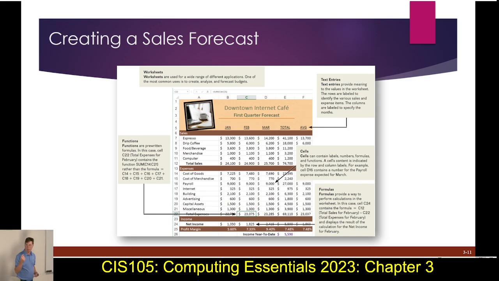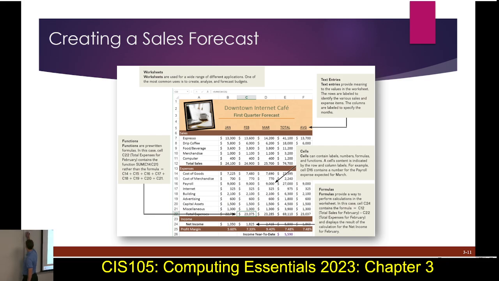When I say A1, that's the very first cell that you see in the upper left corner of that sheet. But if I want to add some cells together, I have two different ways I can do this. Let's say I want to add B7 plus C7 plus D7. That's January, February, and March for espresso, on row 7.